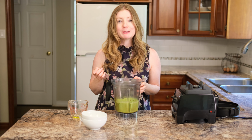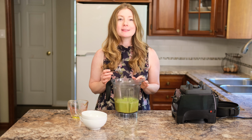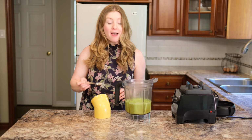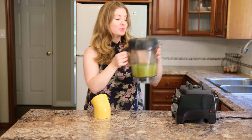Oh, it's really nice. I taste the depth from the pine nuts, a little bit of the citrus, and the basil really adds a nice sweetness. I think it would benefit from a little bit of salt, so I'm gonna put about 1/2 teaspoon in. Give it one last blend, and then it's ready to go.